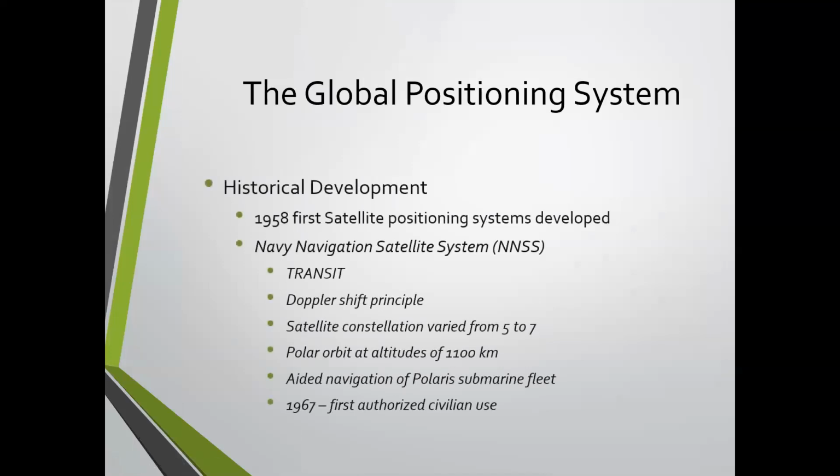A little bit on the historical development, as we see. Satellite navigation actually started in '58. The first positioning system was developed. It was called the NNSS, an acronym for Navy Navigation Satellite System. Another term was Transit, and it used what's called a Doppler shift principle. So a little bit different from what we're doing, but you're measuring what's called a Doppler shift, which allows you to determine by measuring two different frequencies.